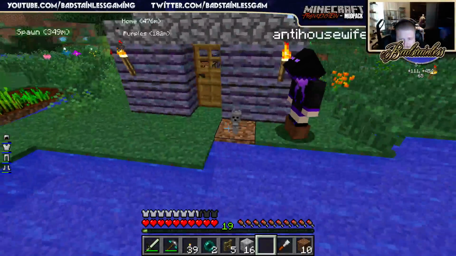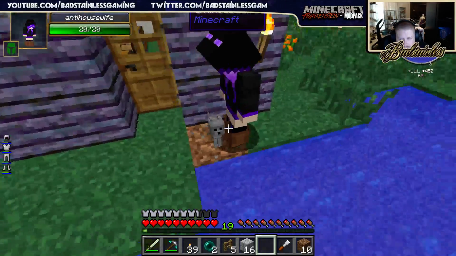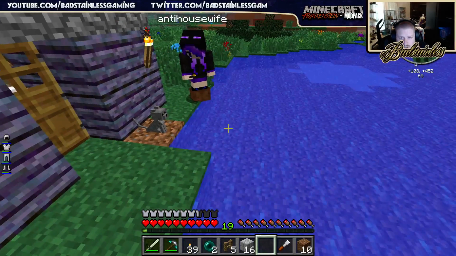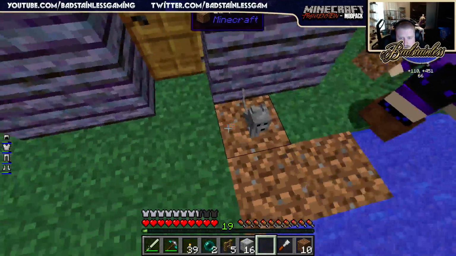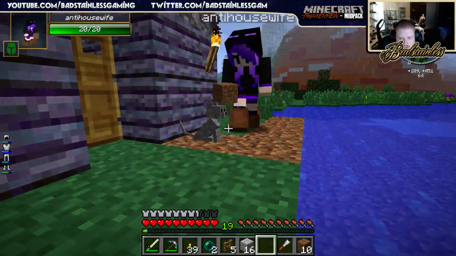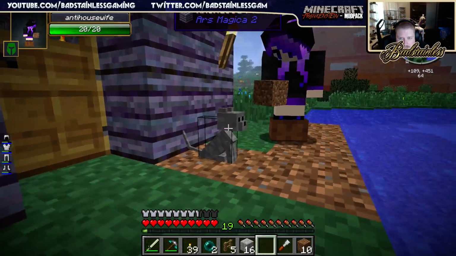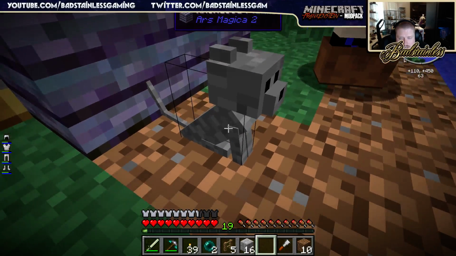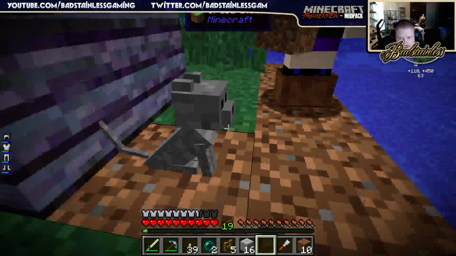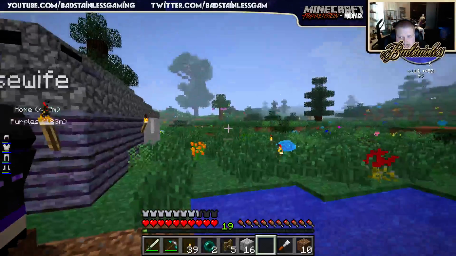Did you just give me a gravestone? It's a kitty cat statue. It's a gravestone. Still a kitty cat, but it's a gravestone. No, it's a kitty cat statue. When you hover over it, it says gravestone. It says witchwood planks for me. Gravestone? I promise it's a kitty cat statue.